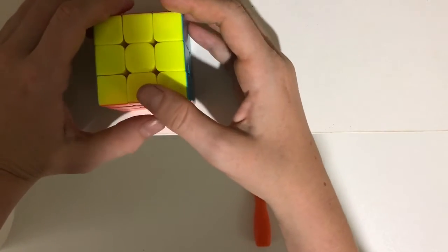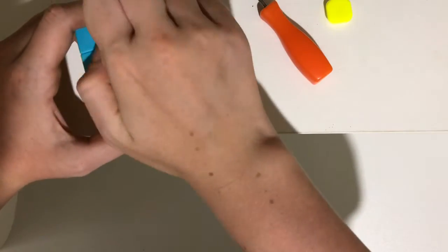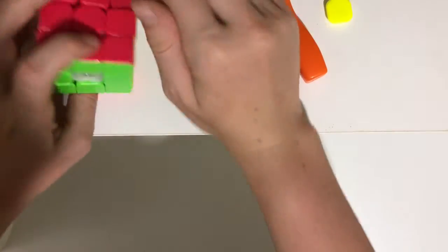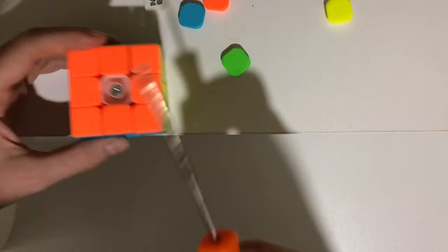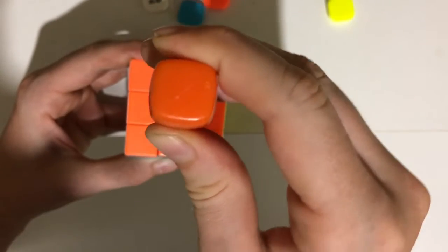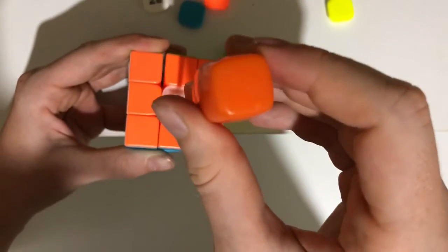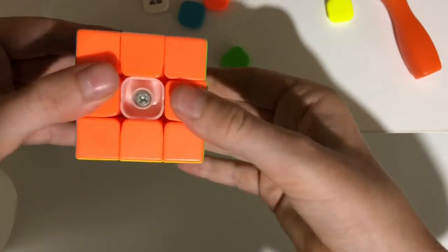And then what you want to do is grab your screwdriver and take off all the center caps again, like so, just like that. Then you just want to put the screwdriver in and rotate it. I'm not going to actually do mine, just to show you guys. Rotate it, lefty loosey, righty tighty. That's a good way to remember it. Rotate until you can see that when you go like this, it looks around about that.